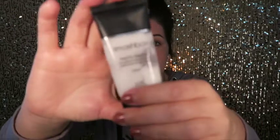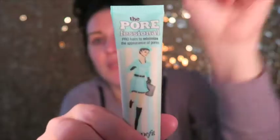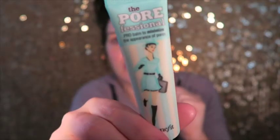I'm gonna use the Smashbox Photo Finish. I want to keep my face nice and hydrated. I'm gonna put this all over to smooth out the redness, those pores, and fine lines — it's just gonna blur the skin. My problematic area are these fine lines on my forehead. I do like the Porefessional, so let's smooth that right into that wrinkle.